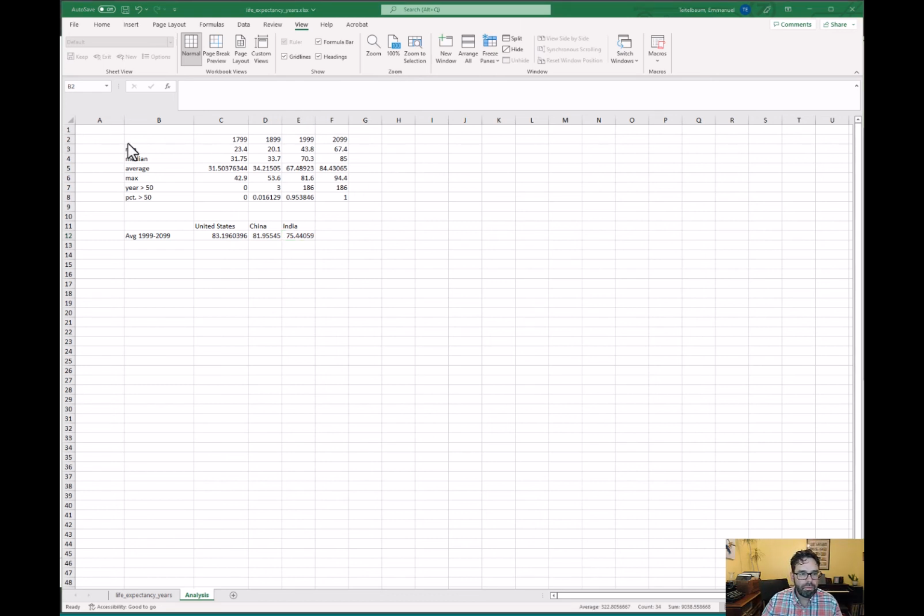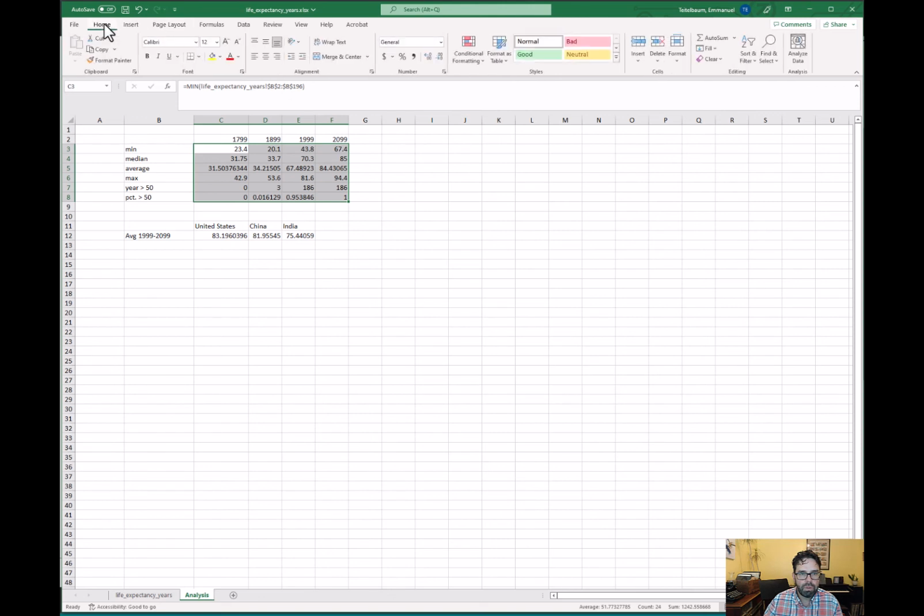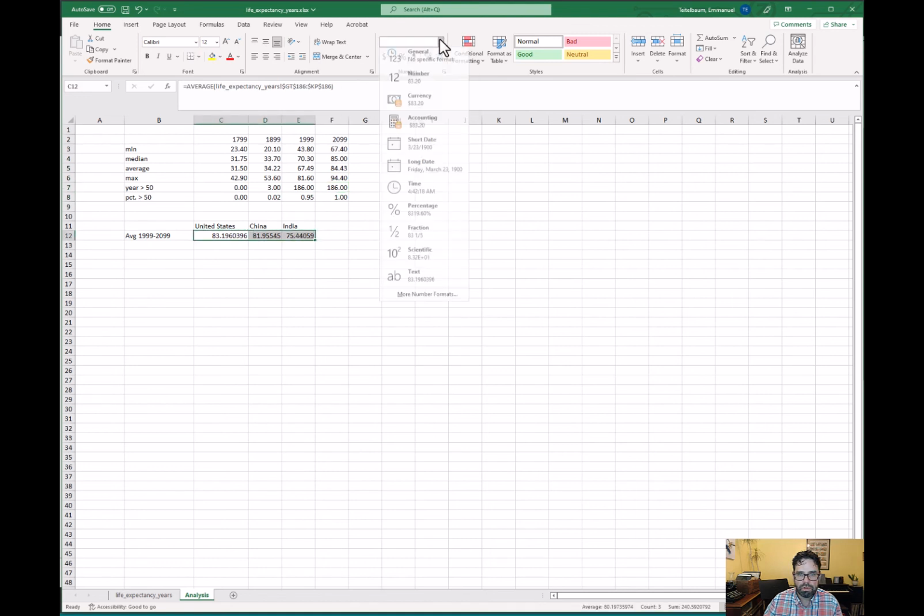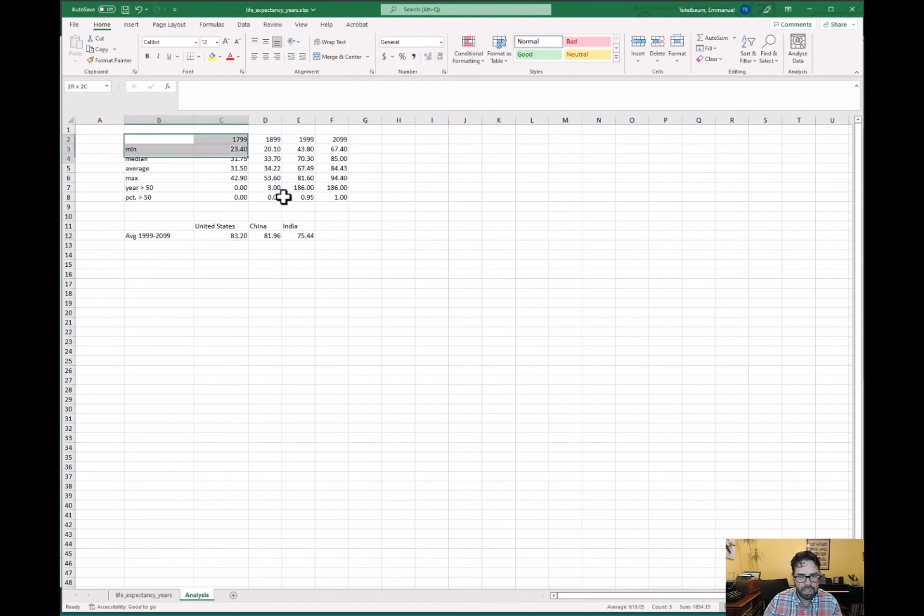So what can we do from there to beautify our findings here? So one thing we can do is we can just change these numbers into numbers. So if we go to home and we go to here to the number format, we can just change them to numbers so they all have the same number of decimal points. That's a nicer look than having all of those decimal points, which we may not need. Sometimes you want them, but here I don't think we need that. For this one, we can convert this into a table. We can do a format as table.